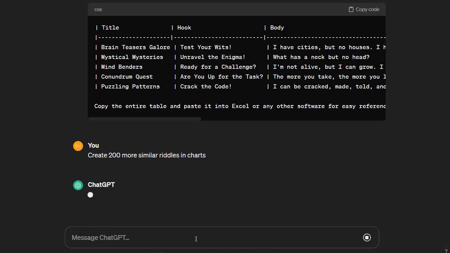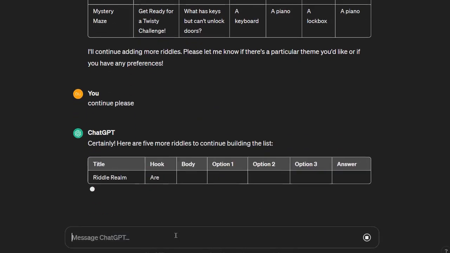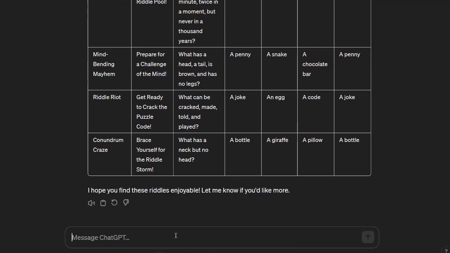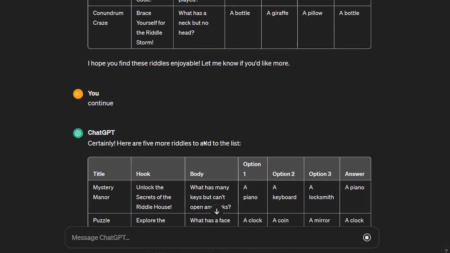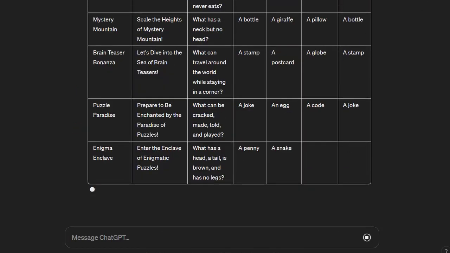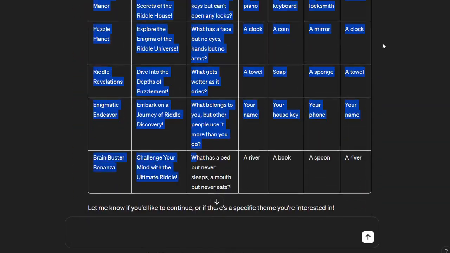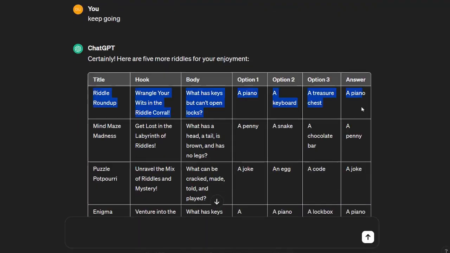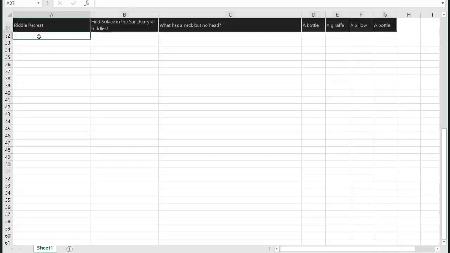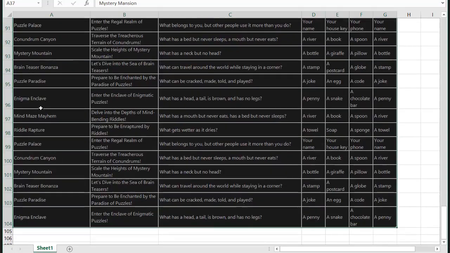So it will start generating that for me. Now I'm going to copy each of them step by step and paste them in the Excel file. Okay, I think this part is enough.